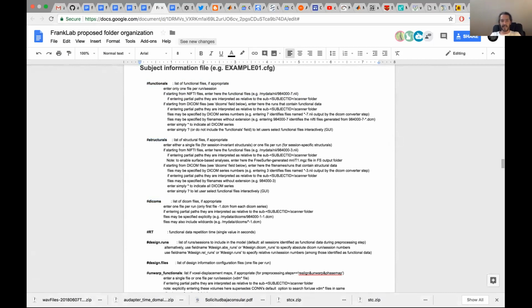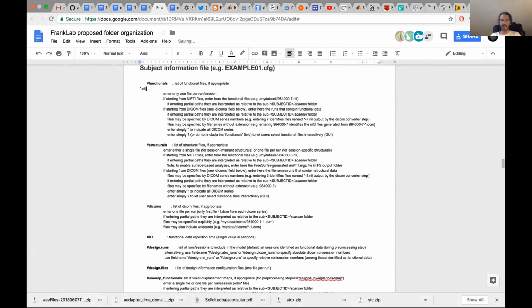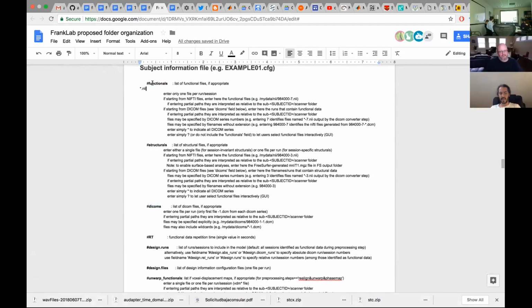For example, you can enter in the functional something like this, and if the DICOM to NIfTI conversion worked fine, then any NIfTI file placed in the func folder will be your actual functional data. So that should work. You don't need to go and look for it. If it didn't work and you have to specify them manually, then just specify the location of them.